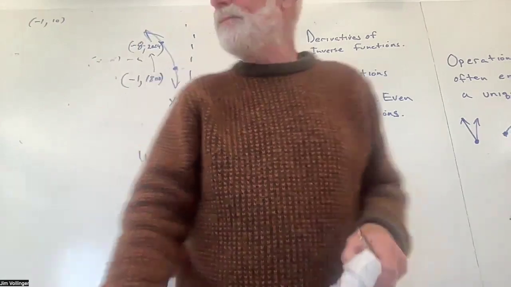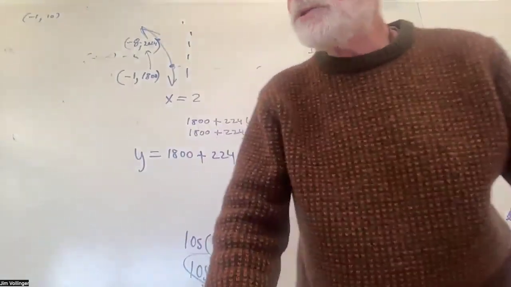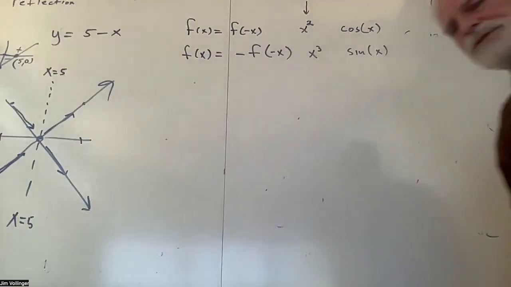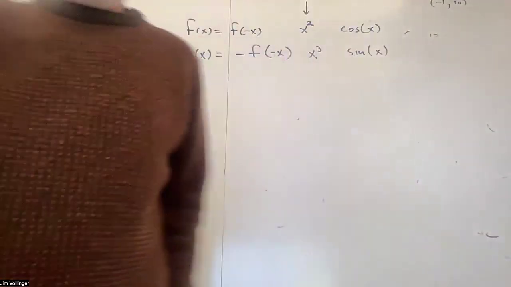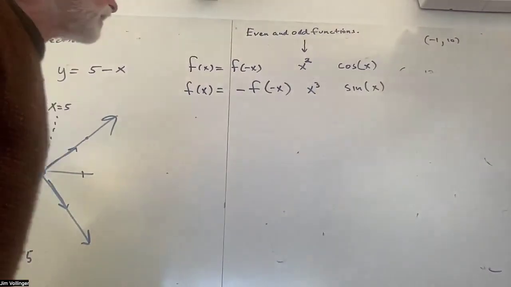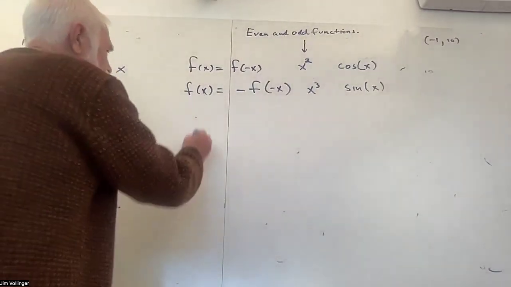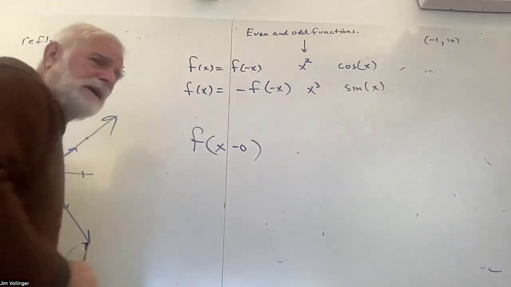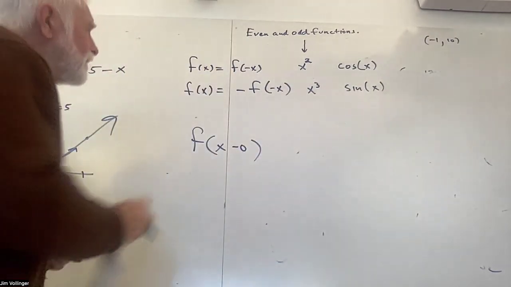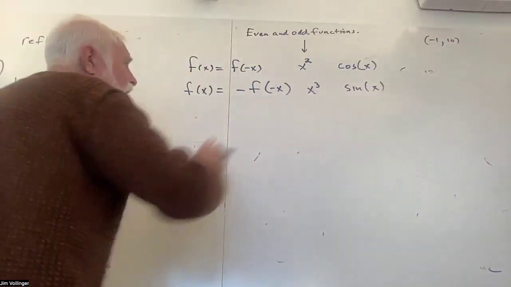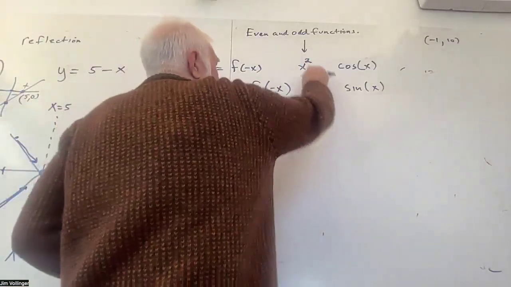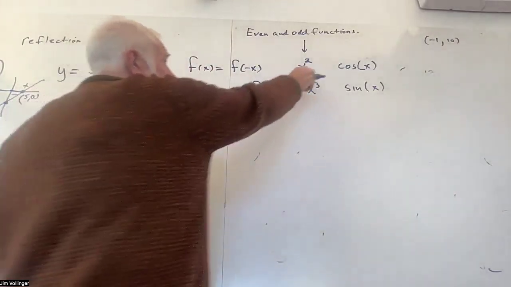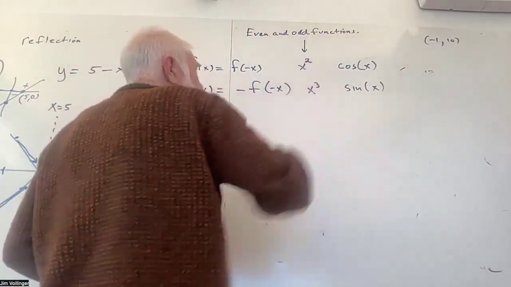Okay, just wanted to put some things. Oh yeah, and so we often talk about odd and even functions, which are really kind of the first look at reflections. But we don't write f of x minus 0 because these reflections are all based on the y-axis, right? And we talk about odd and even, probably because the first person to really consider this looked at the exponents, even exponent, odd exponent.